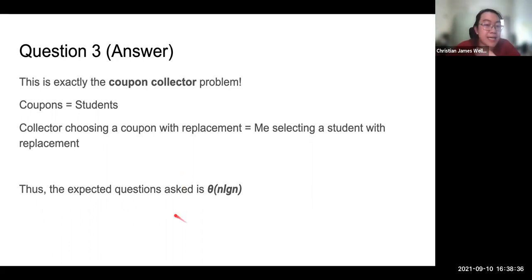So with this mapping, this is actually coupon collector exactly. So the expected answer is supposed to be theta n log n. There are a couple of theta n as the answer. Of course, some of it was a very early answer, so I think that's fine. But for those who answered theta n, hopefully this explanation makes sense. Do you need me to go through why it's theta n log n or how to frame the problem? I'll wait for people if they have questions about this.